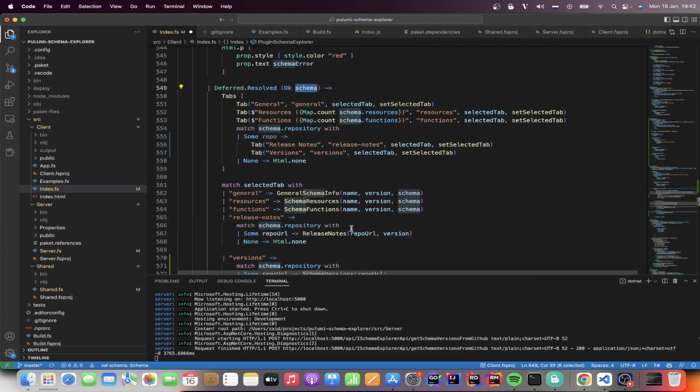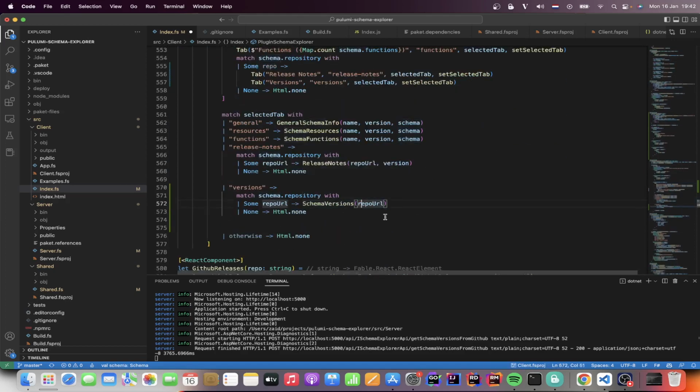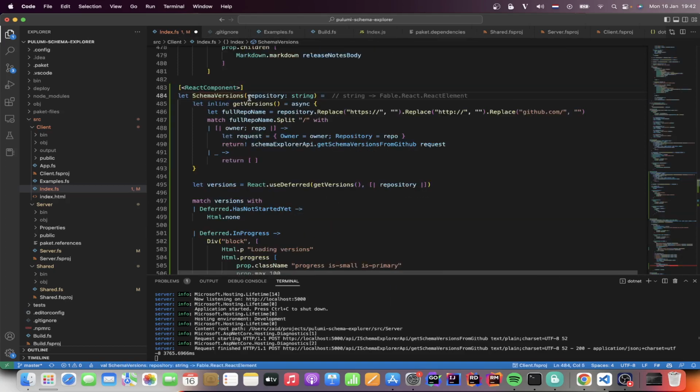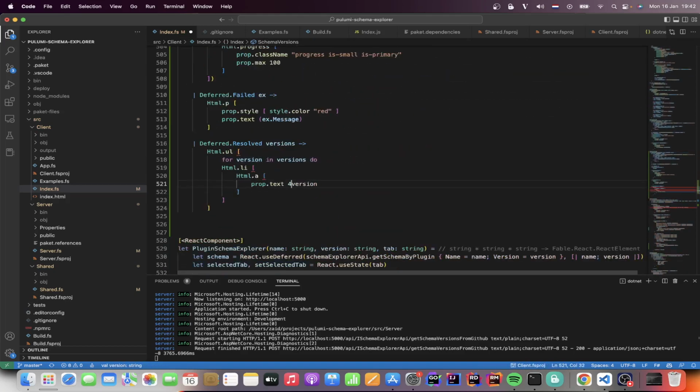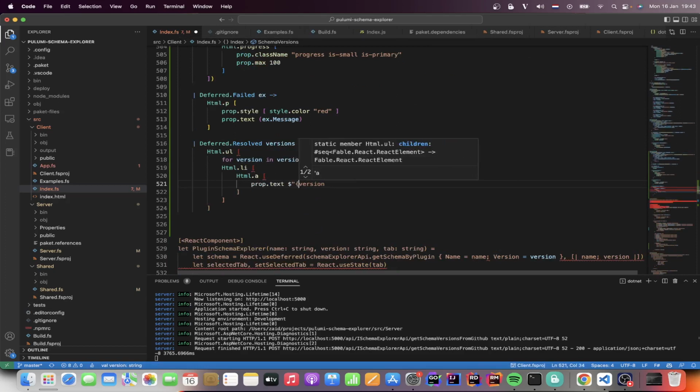So schema name, or let's call it package name, so that this becomes package name v version. There we go.